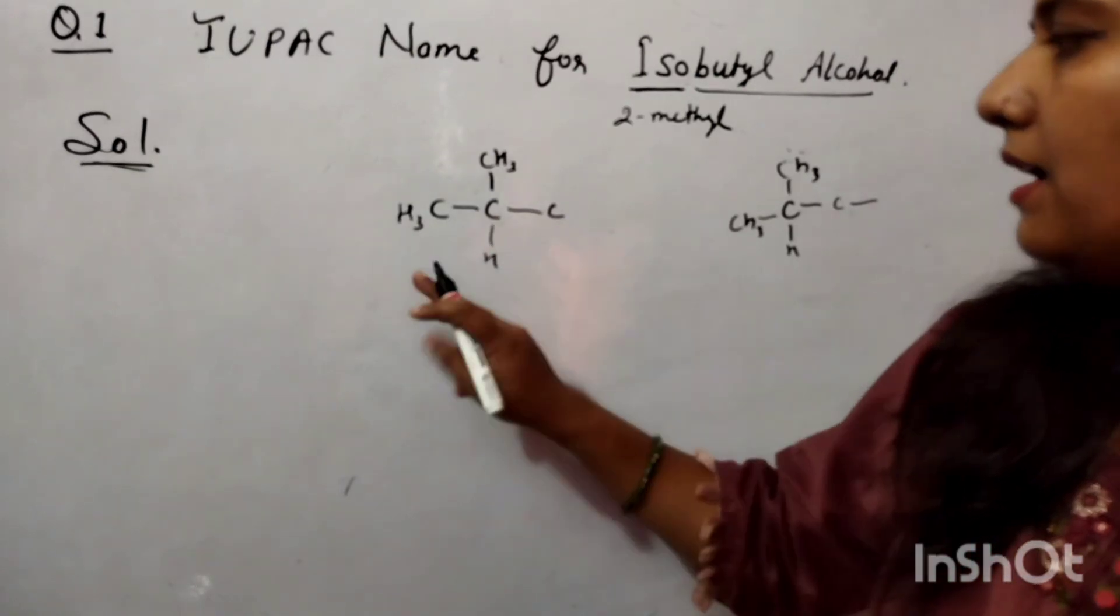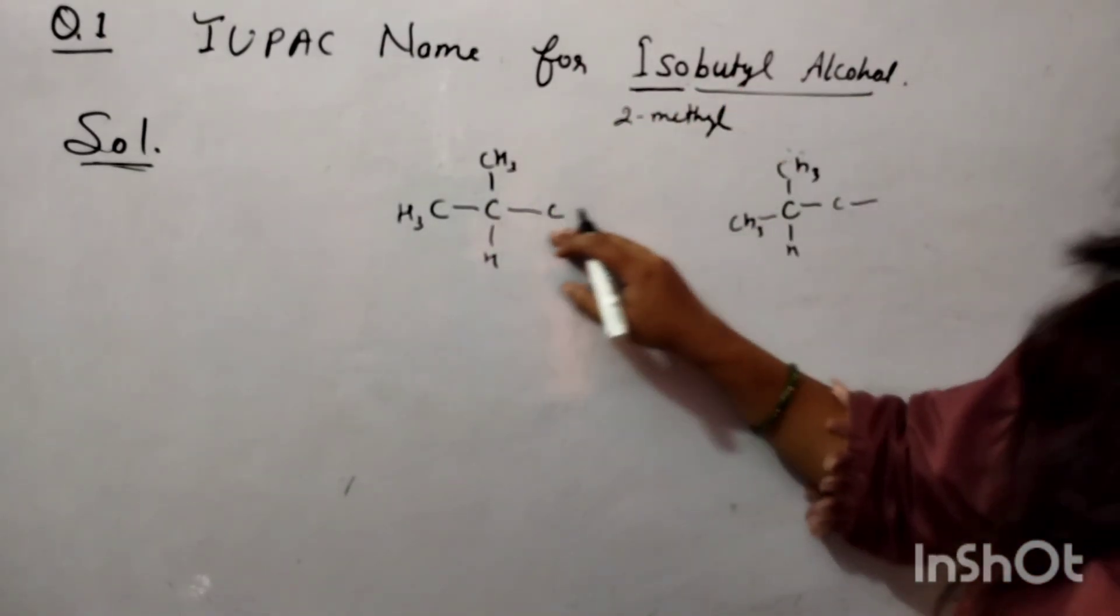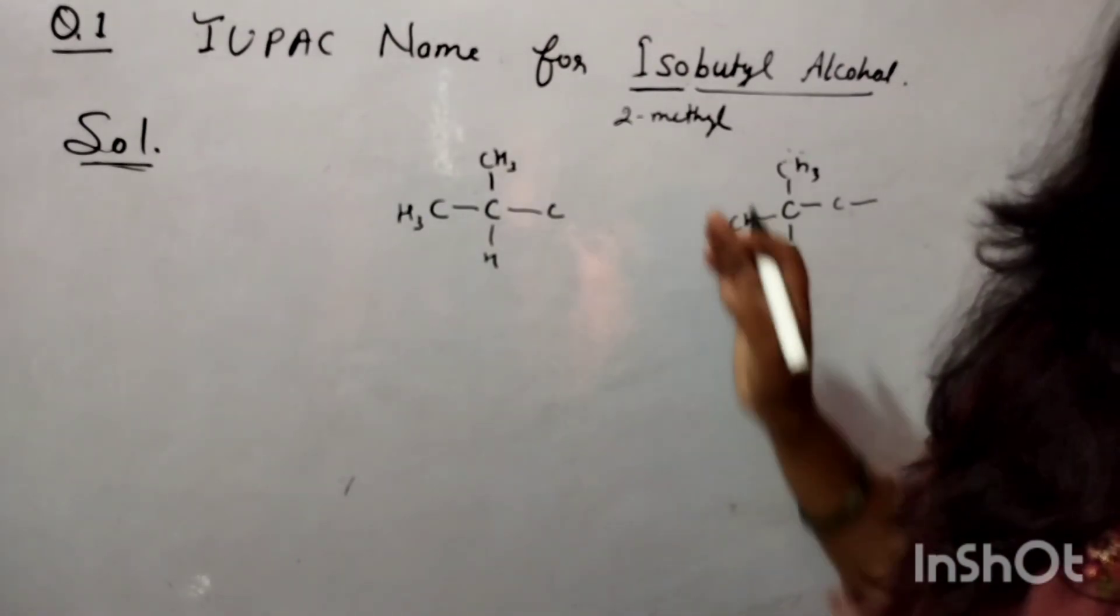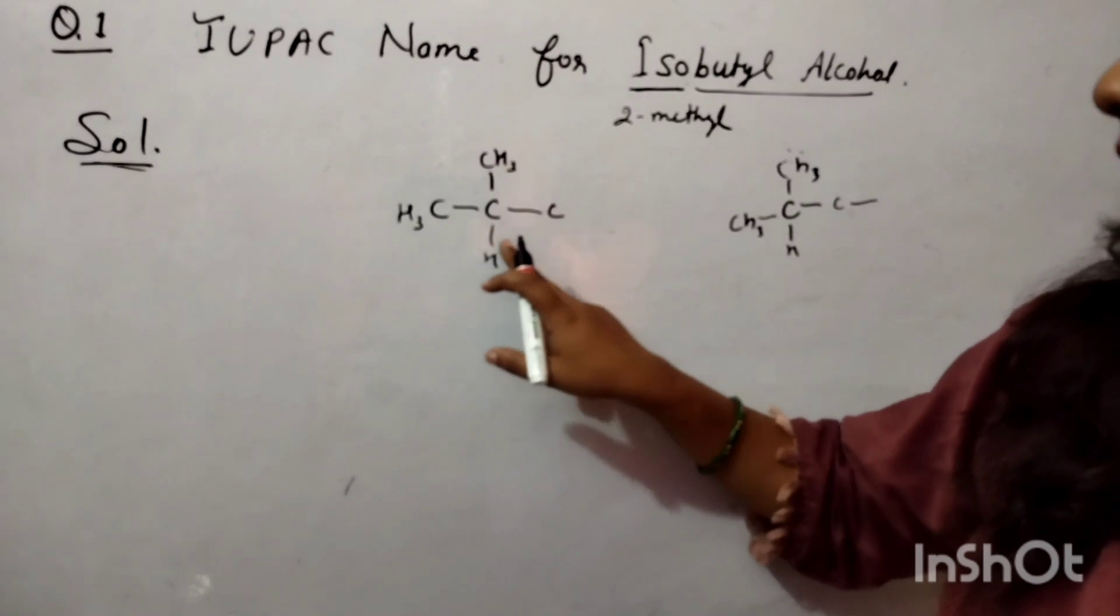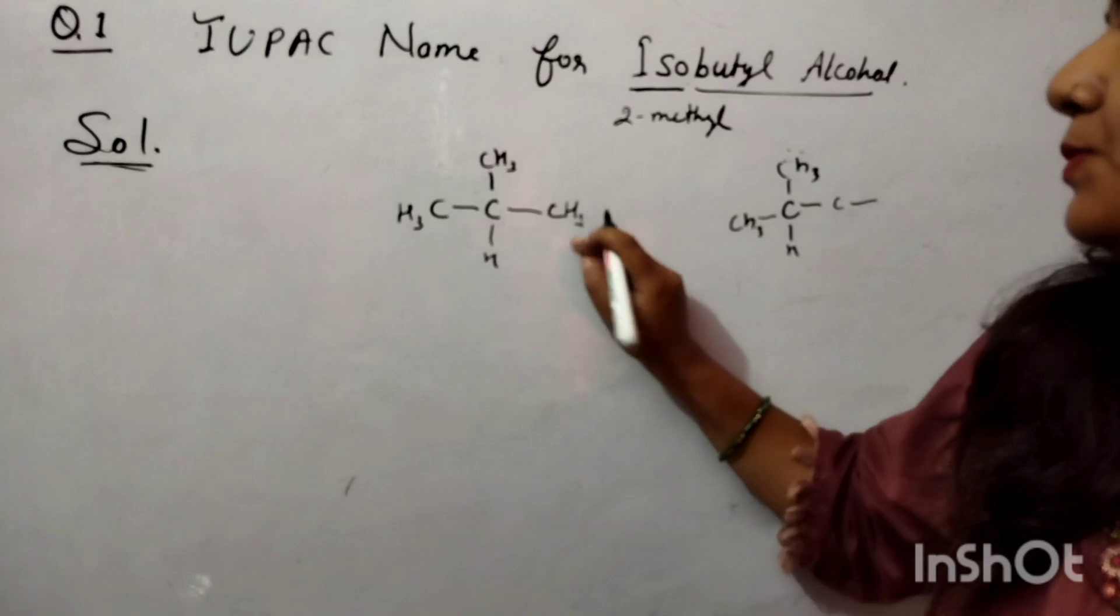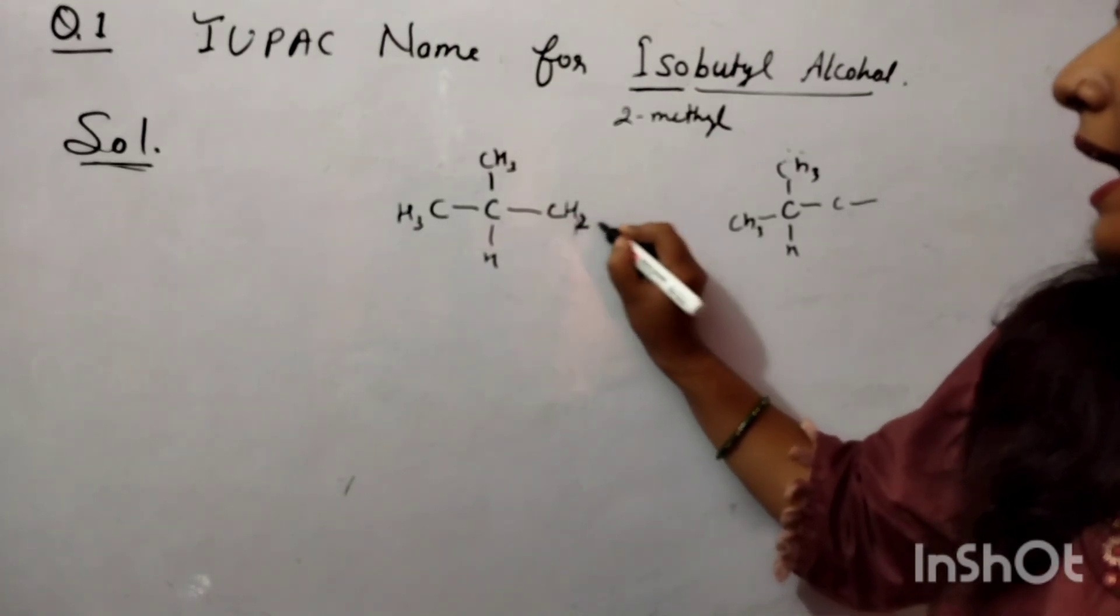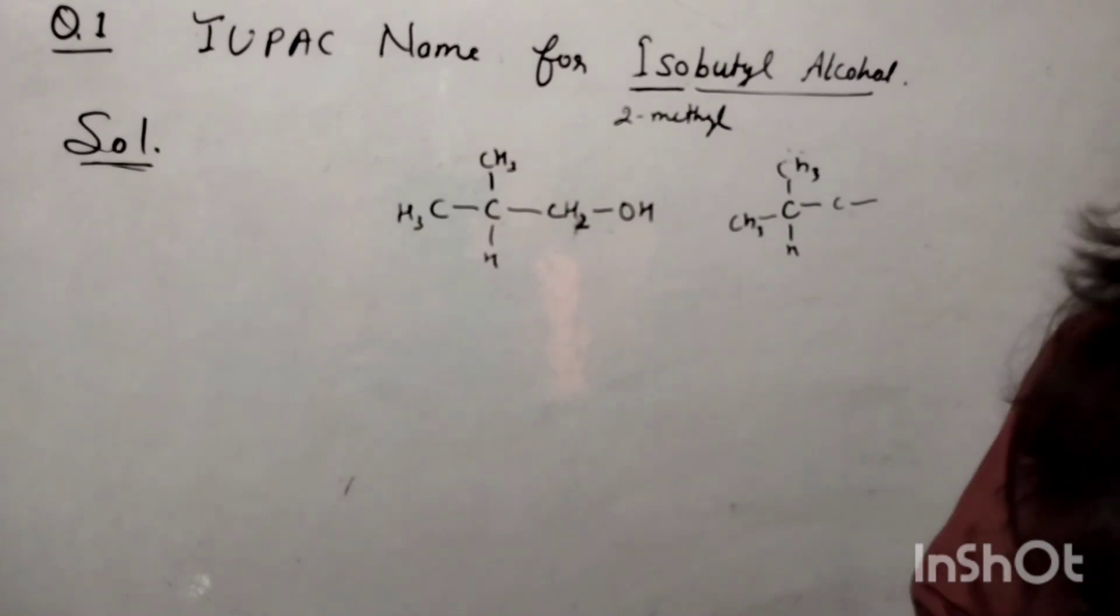The rest positions are as in the butyl alcohol. Now you have to complete the chain with the rest formula. You already drew 1, 2, 3 carbons which is satisfied. Now complete it with 1 more carbon. This is the butyl group, and when you add an OH group to it, it is butyl alcohol.